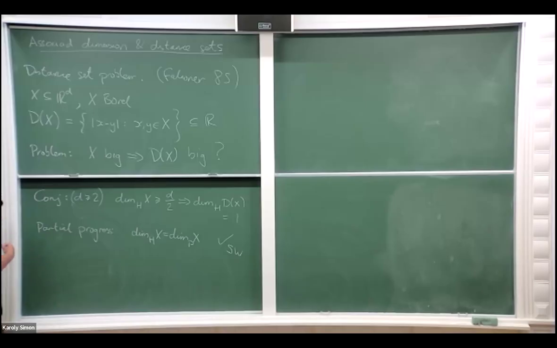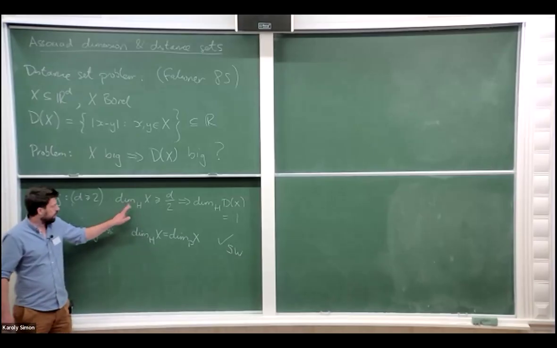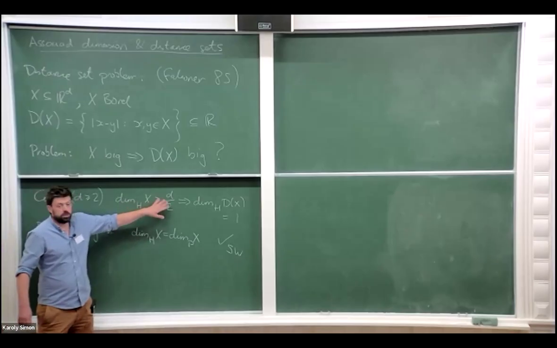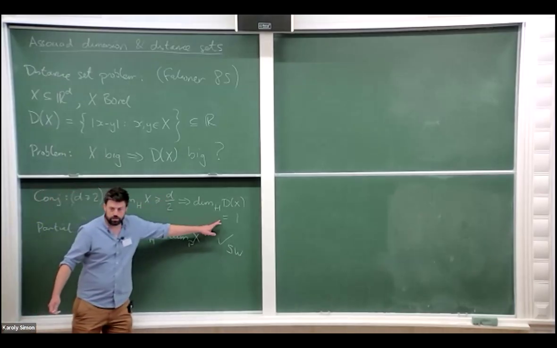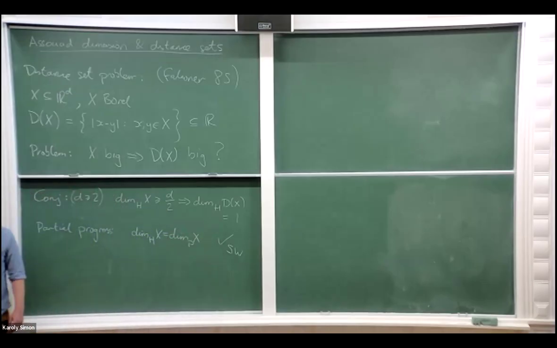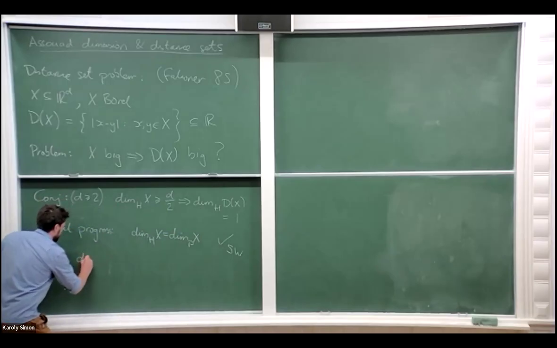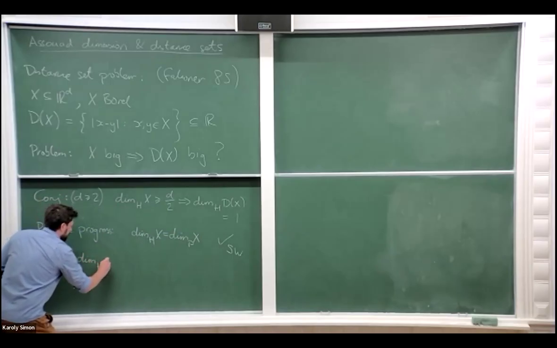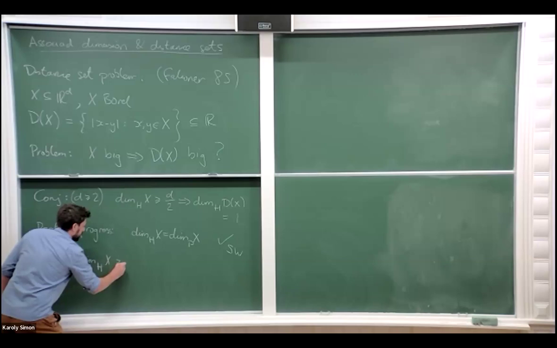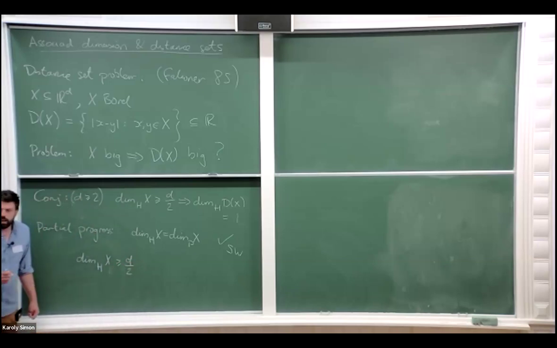We also have some partial progress without making assumptions like this, where you can imagine lots of different ways to get partial progress towards this conjecture. But for example, I might want to try to show that if the Hausdorff dimension is at least some number which is bigger than d over 2, then that guarantees that the Hausdorff dimension of the distance set is full. And there's lots of work in this direction. So I think the state of the art is that if the Hausdorff dimension of X is at least d over 2 — you have to check arXiv every day if you want to really say the state of the art in this question.